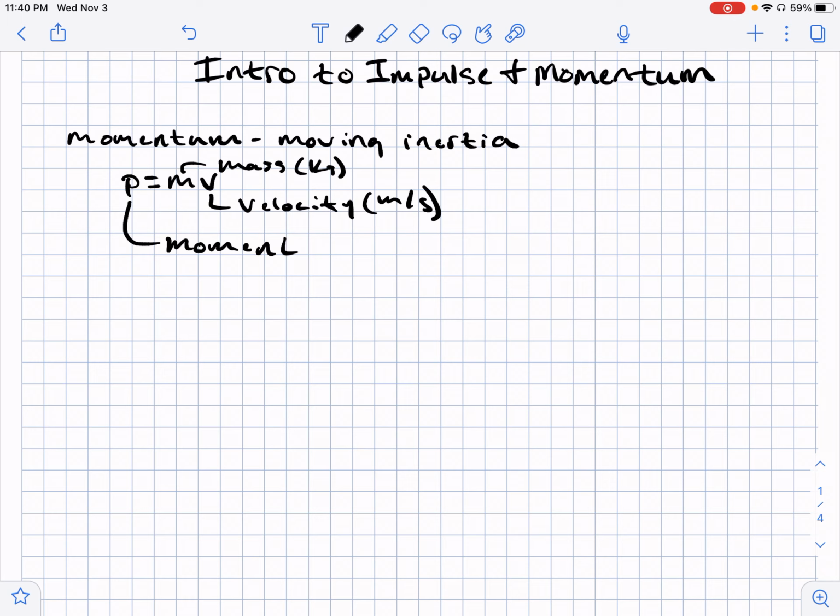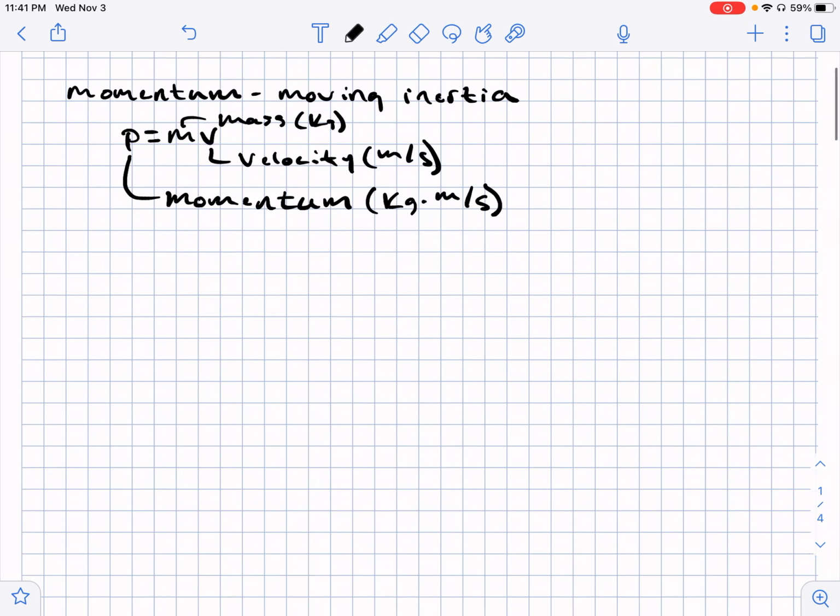Now we couldn't use an m, right, because we already use m for mass. So it's a lowercase p, and the unit is just kilograms times meters per second. So we don't have any new unit here like we did in the forces unit. If you remember the forces unit, we had 1 kilogram times meter per second squared, which was a Newton. But now for momentum, it's just kilograms times meters per second. There's another unit that we'll see for momentum here in just a little bit.